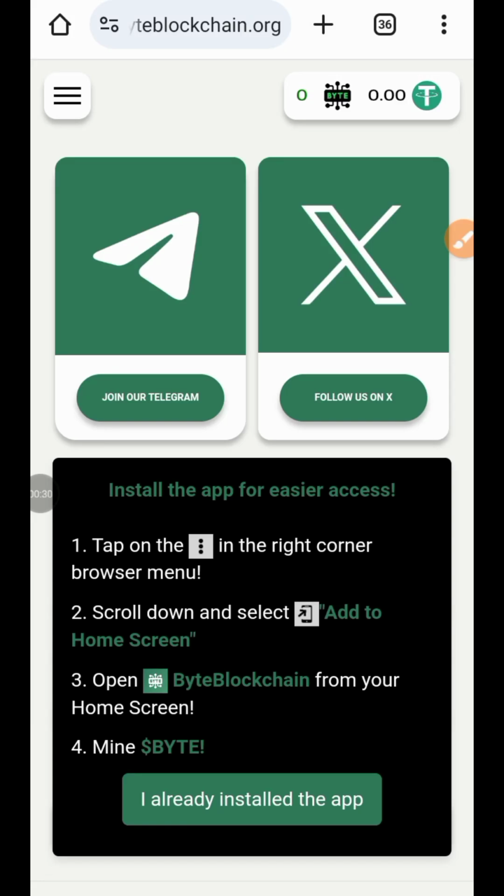In this video I'm going to walk you through how to start mining Byte Airdrop. Byte Airdrop is a new project just like Pi, and one good thing about this project is that they will soon launch their own blockchain. Rumor has it that one Byte is equivalent to 0.78 USDT. What are you waiting for? Start now while the project is still new and accumulate points.